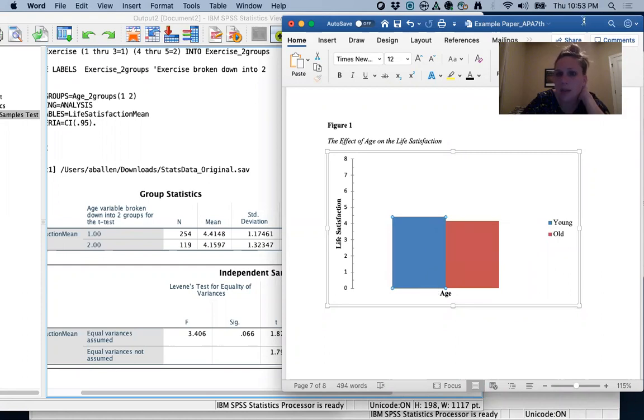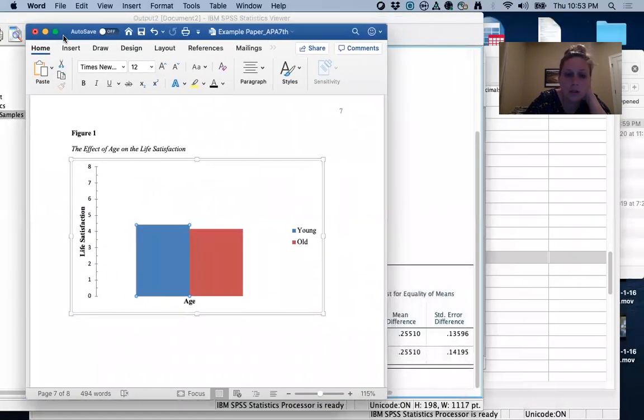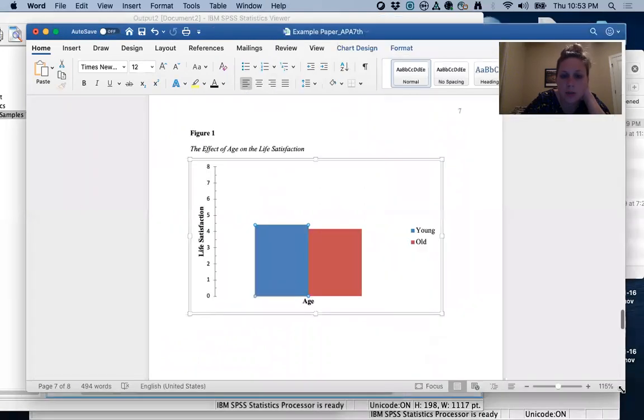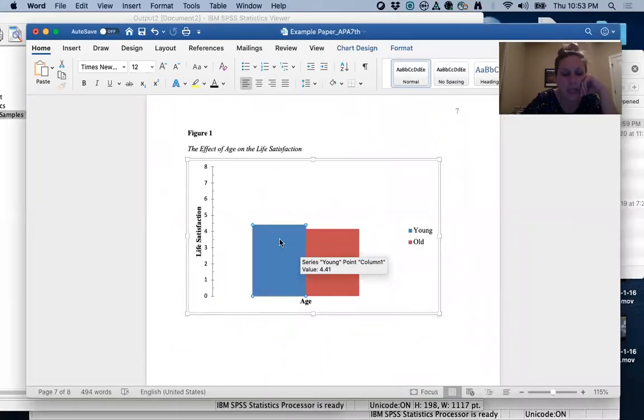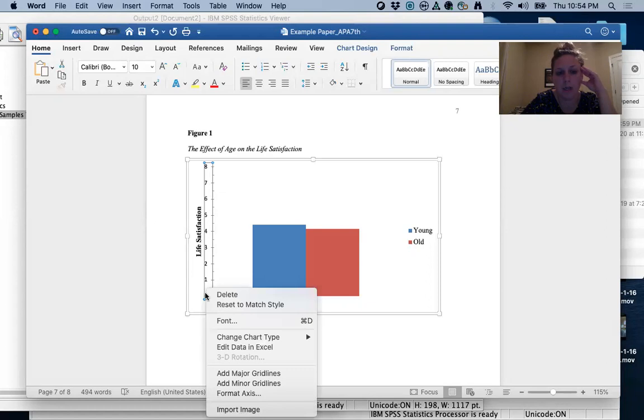A couple things. Let me just move this over. Just troubleshooting for you guys who might be having issues. So first thing is that some of you might be in a situation where your two bars, or maybe one of them, is right up here at the 8. And if you have any means that are above an 8, then you need to make this change with me right now, okay? Mine are not. My means were like 4 point something for both of them. But if your means are above an 8, you need to make this change. So we're going to go over here, click on the y-axis, and we're going to do format axis.